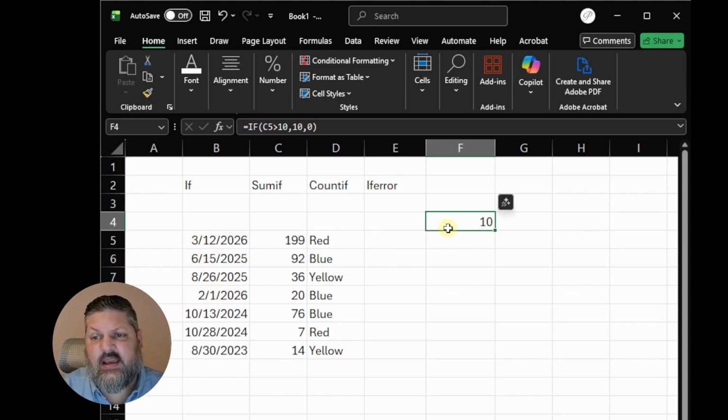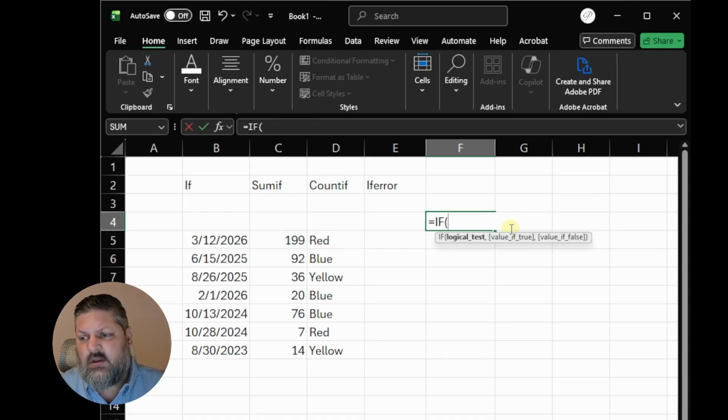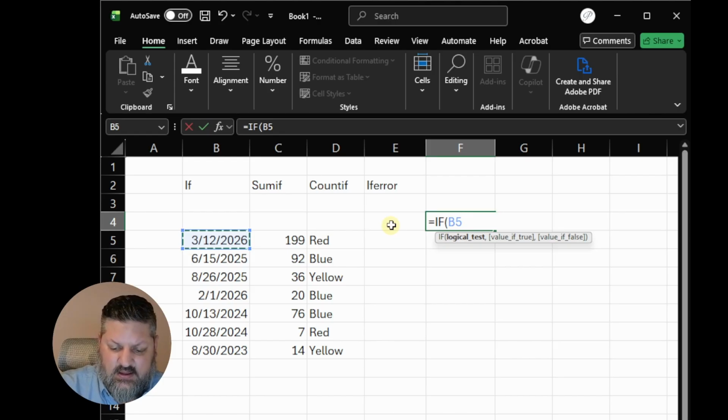Now, when we get to dates, it's maybe counterintuitive. If this is your first time with an if statement and you're watching what we've discussed so far, you would think that I could say, if this is greater than, say, 01/01/2026, if it's greater than January 1st, 2026, do a 1.